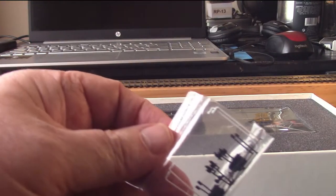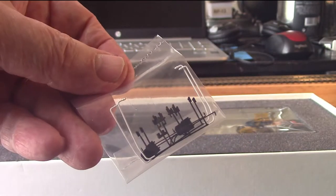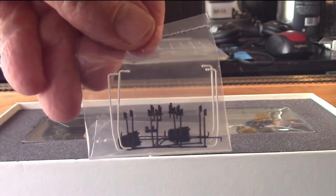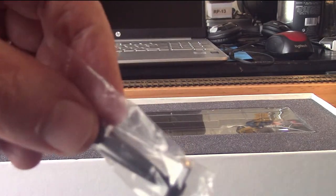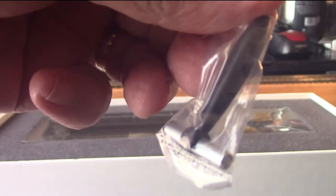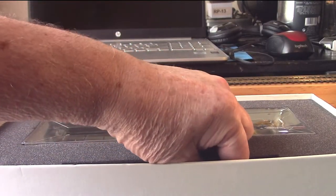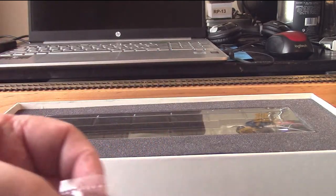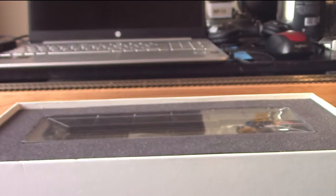Comes with lots of quality separately fitted parts, handrails front and back here. I'll fit them before we put it on the little test track. That's the master reset, little magnet, some more bits stuck down inside. It also comes with alternate couplings. It's got knuckle couplers fitted.